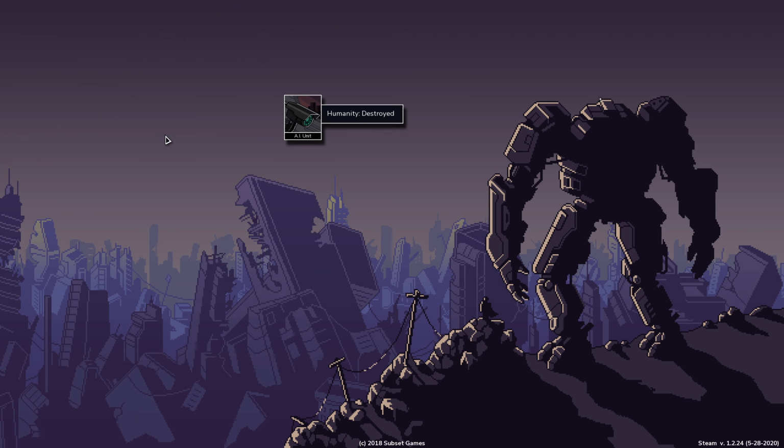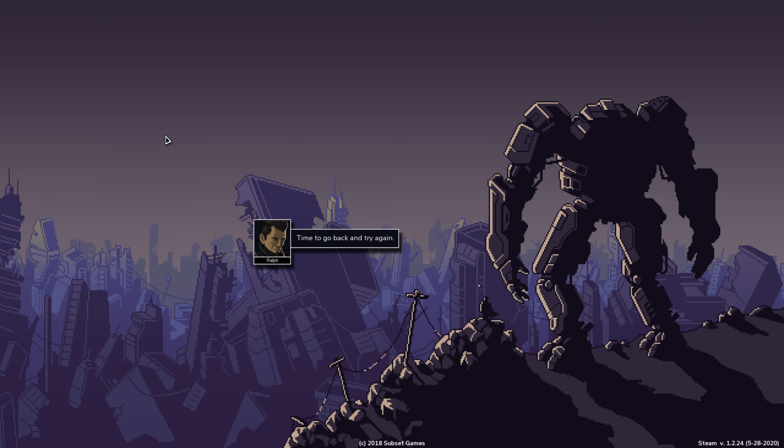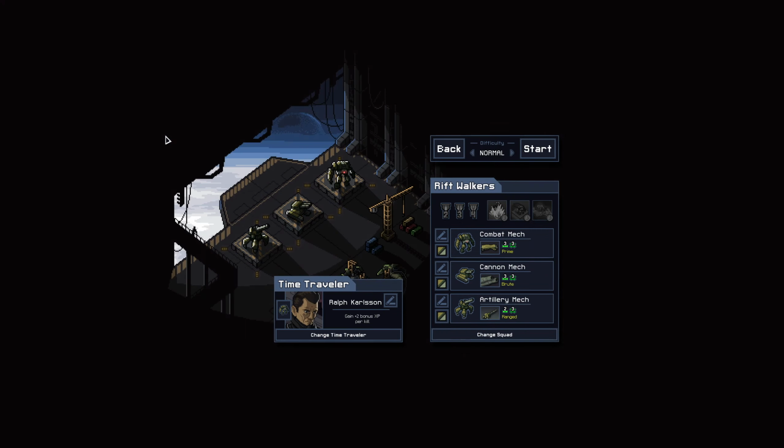As I understand it, this is a roguelike. Humanity destroyed, Vek threat unstoppable, mission failed. Open the breach. Time to go back and try again.